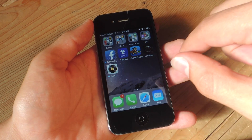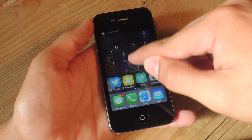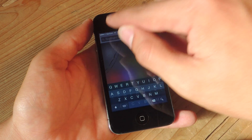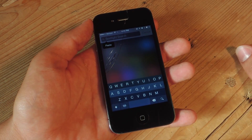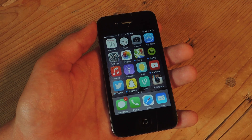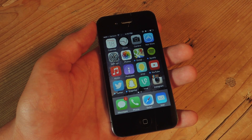I certainly haven't complained because you get a lot of cool features with iOS 8. Just look at the widgets — I've got a calculator right in my notification screen. And you saw the third-party keyboard, which is really cool. I like using third-party keyboards especially since they give me more real estate. To be honest, if a friend asked me whether they should upgrade their 4S to iOS 8, I'd tell them to do it and show them all the great features.